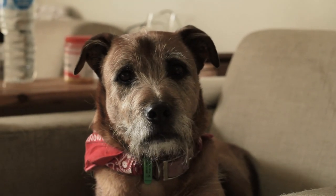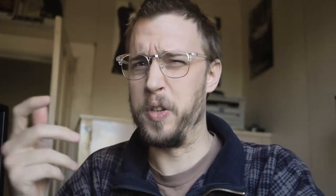My dog Rover is about 13. He's a rescue dog so we're not 100% sure exactly how old he is. He has separation anxiety so we left him in a friend's place while we went and did groceries. When we came back our friend told us that he had acute vestibular disease. I had no idea what that was.